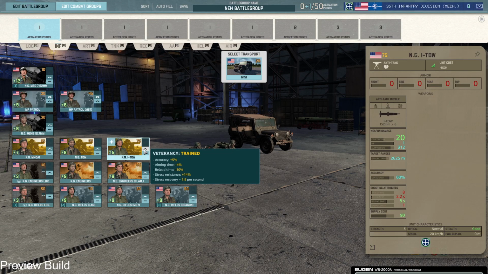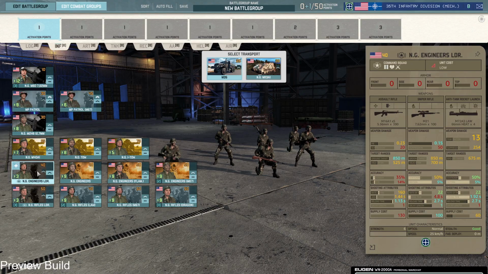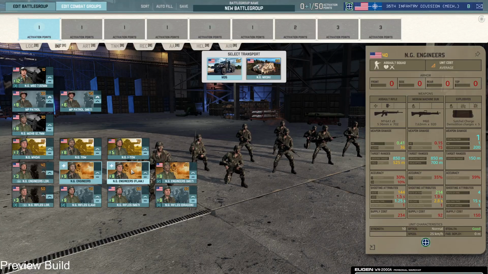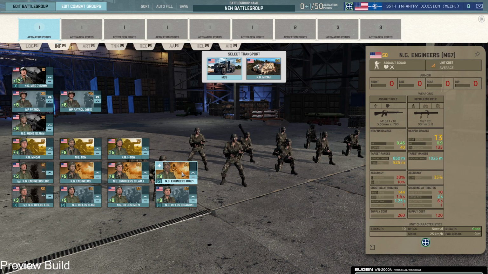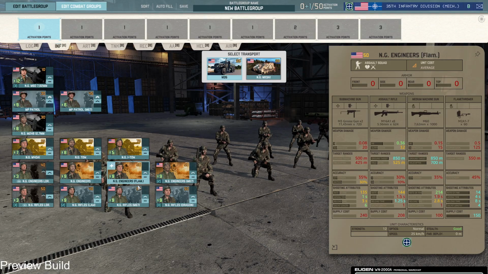And you get National Guard Engineers Leader. And one thing with these troops here is they are a bit beefed up with regard to strength, so you get more men, which is quite nice. You get engineers with a flamethrower, and then also with a recoilless rifle. All 10-man squad, and this one even 12-man squad. With good availability, cheap price.